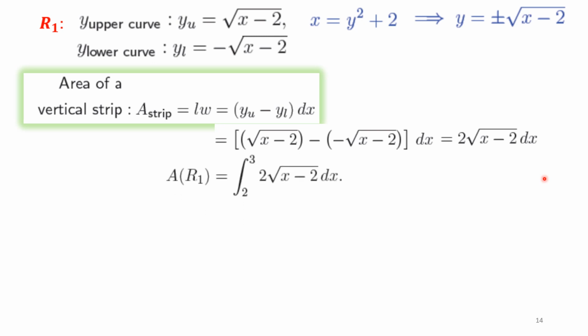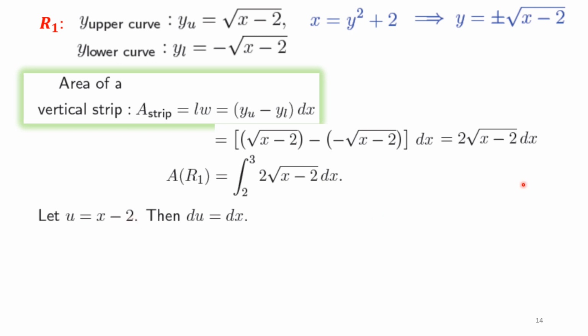So for the area of region 1, how do we know these limits of integration? Again, we have to compute for the points of intersection. So if you take a look at the value there, then you will have from 2 to 3 of 2 square root of x minus 2 dx. Okay? And then when you compute, if you take a look, you have x minus 2 dx. So you can replace x minus 2 with u, and then compute for du, which will give you dx, so the derivative of u there, the derivative of x is 1, and the constant's derivative is 0.